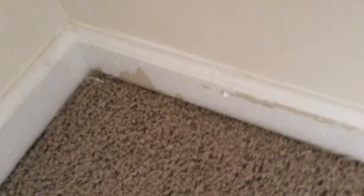We'll exit this one, go to this door right next to it, which is the very end of the hallway. It's the one I labeled bedroom number two. Bedroom number two looked good to go. See some spots on the wall right there. Some tape on the wall right there. That's where we came in from. There's a light. Notice this closet door. Paint starting to peel on it right there. As well as the closet itself at the bottom left on the baseboard. Notice again, paint starting to peel a little bit. All right, we will walk out of bedroom number two. It's the hallway we came down right here.